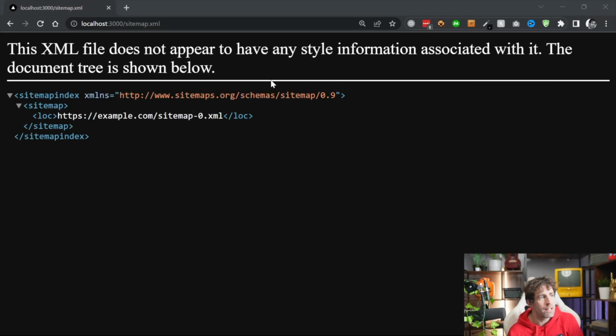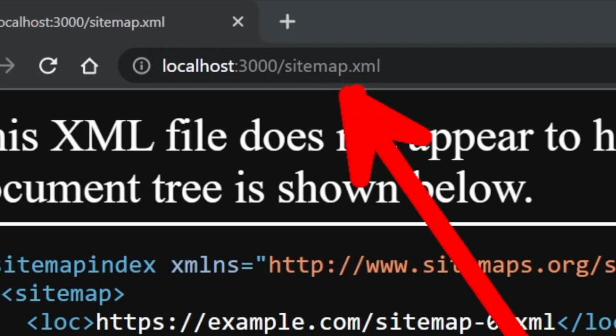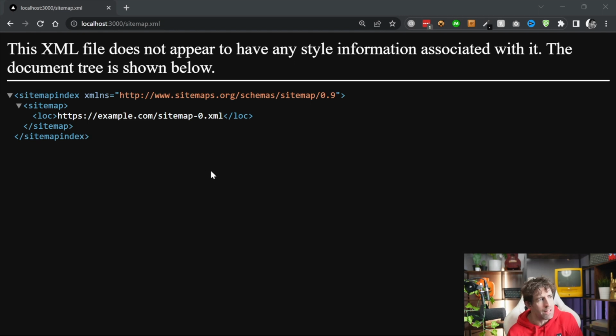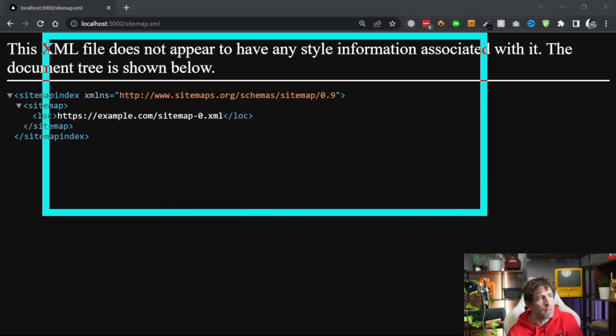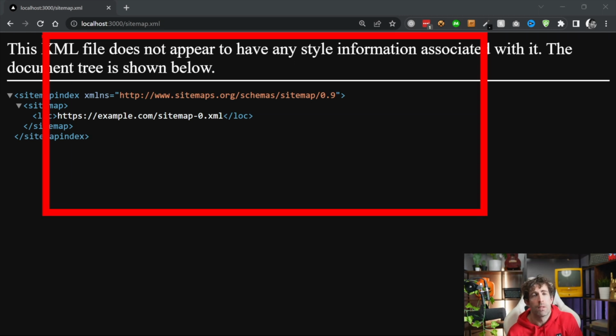Now, after doing this, you can basically fire open your Next.js website. And when you go to sitemap.xml, you can see you have this amazing sitemap which is being generated for you, and off you go to the races. So, to ensure that your website is SEO friendly without you needing to reinvent the wheel, install Next Sitemap.